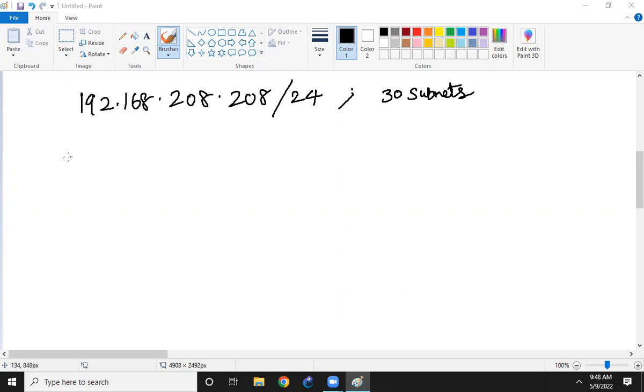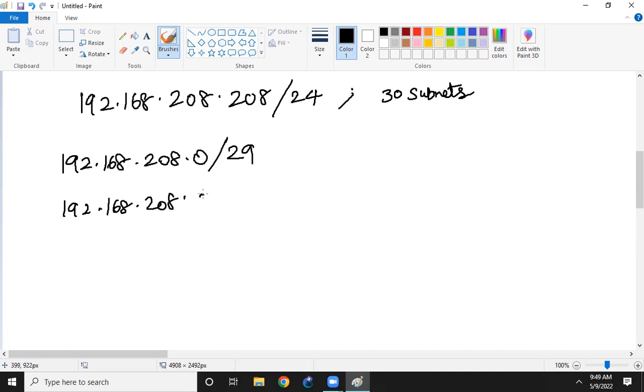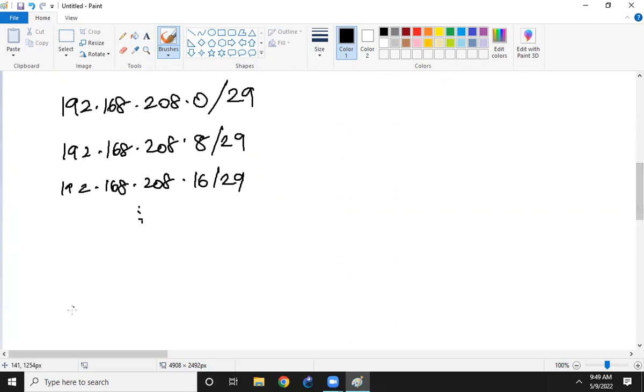So here, what is the first subnet? 192.168.208.0/29. Very good. What is the block size? 8. So what will be the next one? 192.168.208.8/29. Then 192.168.208.16/29. Like that, it keeps on going. And what is the last one? 192.168.208.248/29.